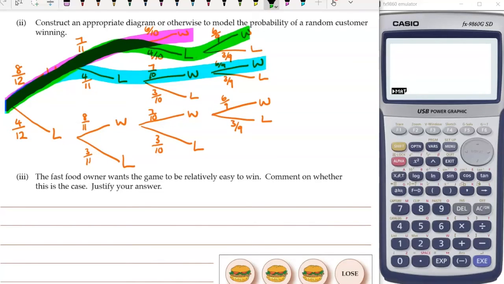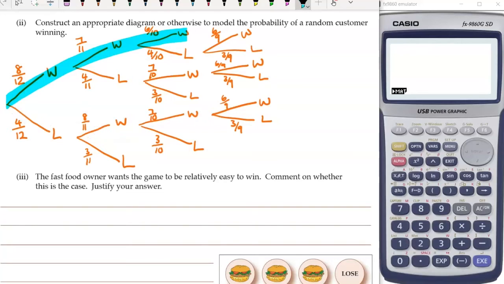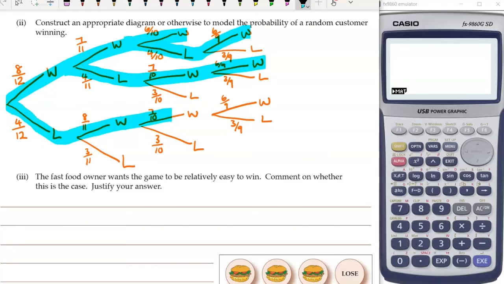Oh, I'm going to stick to just the one color. That seems to have confused things. Whoops. Hang on. Here we go. So win, win, win. Then we've got win, win, lose, win. Win, lose, win, win. And then lose, win, win, win. Okay, so we've got 4 possible ways to get 3 wins, and we're going to add them all together.